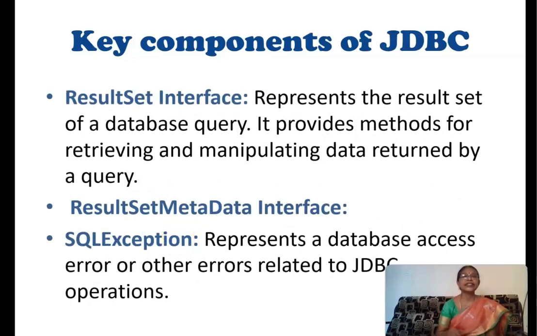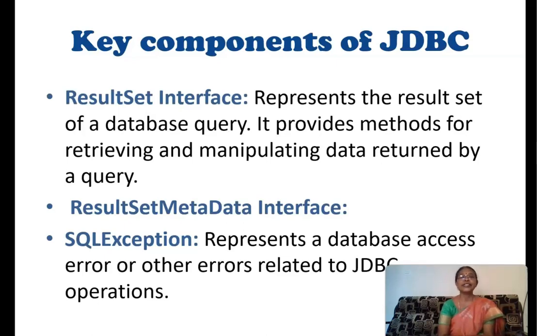The next one is the result set interface. It represents the result set of a database query. It provides methods for retrieving and manipulating data returned by a query. So whenever you perform executeQuery, you perform a query operation, and as a result of a query, a result set is generated. So the result set is the part of the database which satisfies the given query condition.